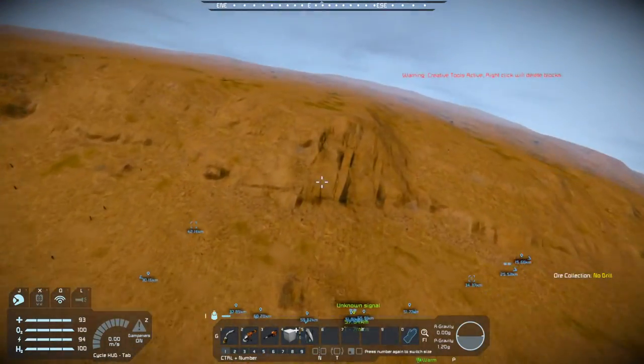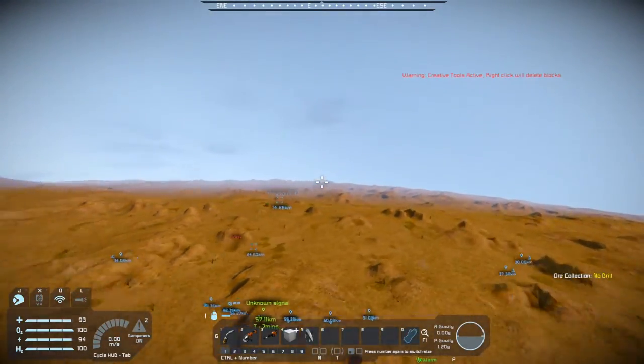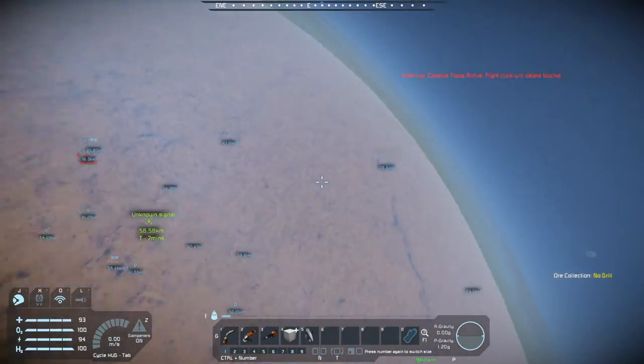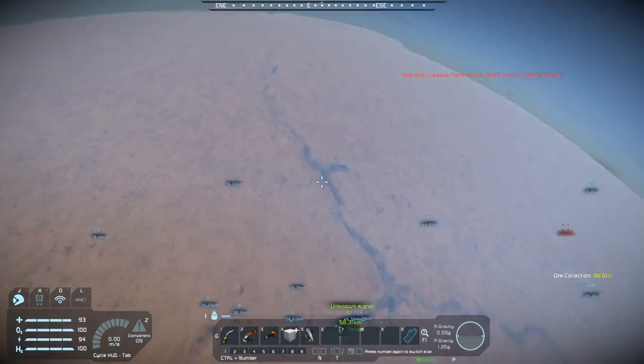What else we got around here? I really wish there was some weird physical, geological stuff. You know, just like some random pillars. That'd be cool.